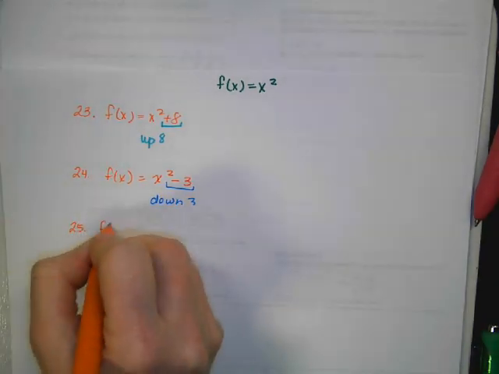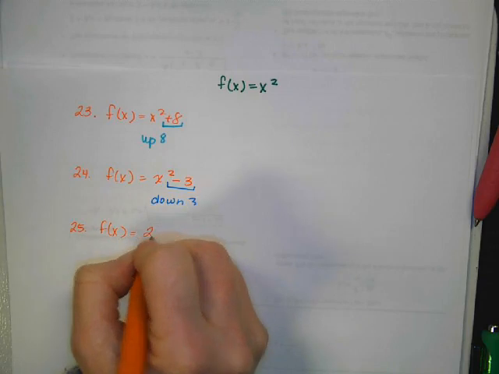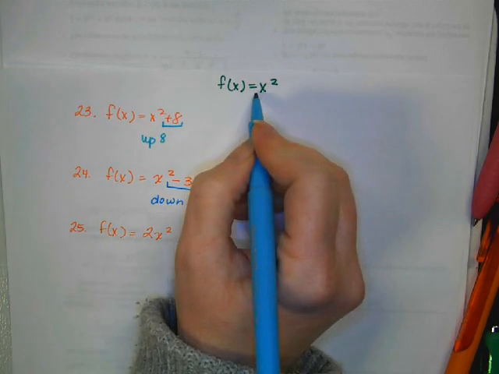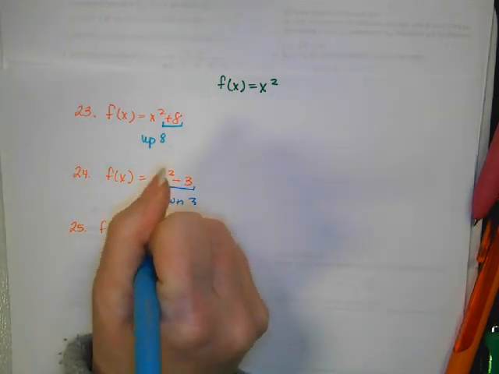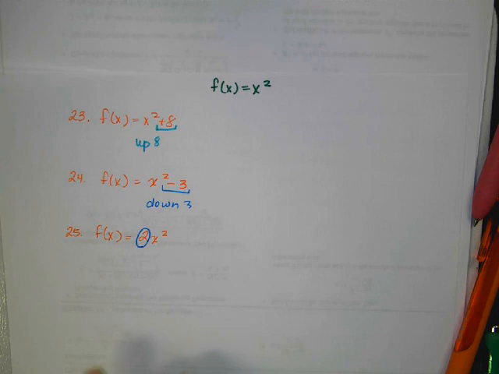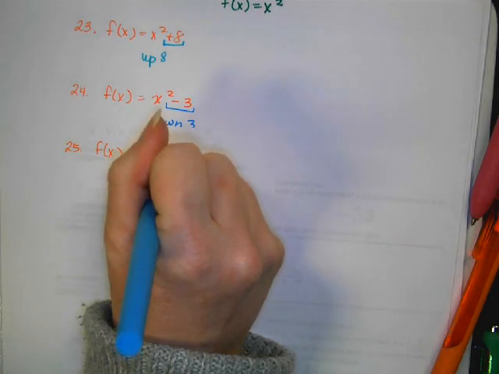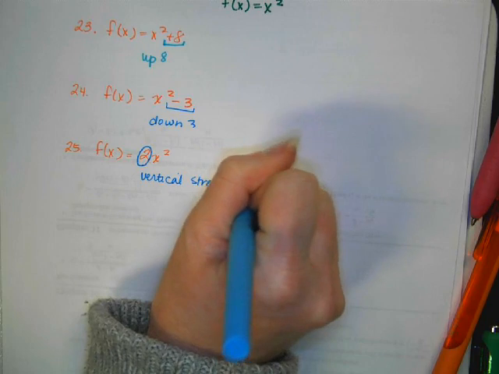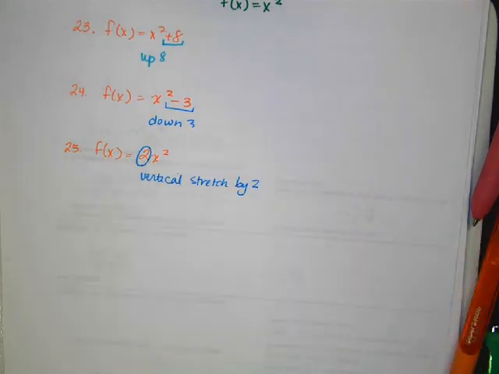f of x equals 2x squared. All right, well, only thing that looks different is that this one doesn't have a 2 in front. So it's this piece. So that's 2 times x squared. So anytime you have 2 times something, that's making it bigger. And it's a vertical change. So it's 2 times taller. It's vertically 2 times bigger. So this is what we call a vertical stretch by 2. Everything is going to be twice as tall as it was before.